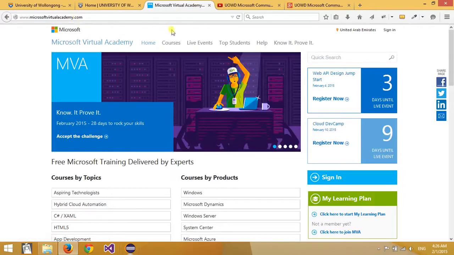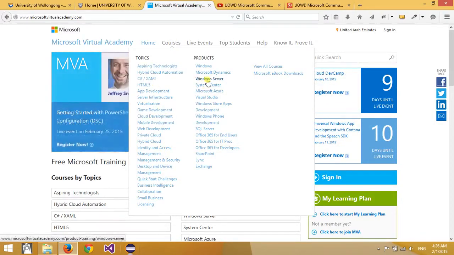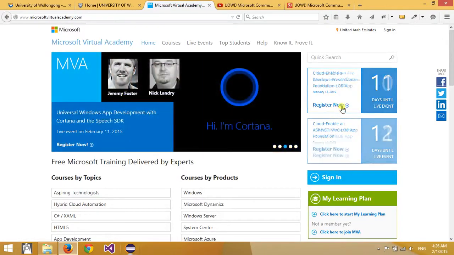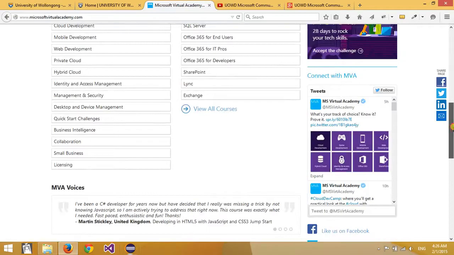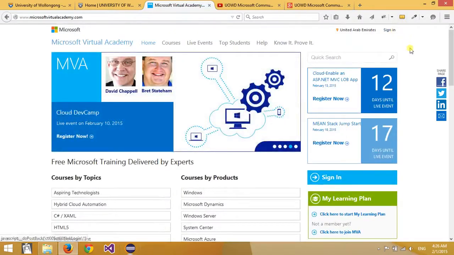You can browse them using the topics, you can browse them using the products, you can browse all the courses together. You can even see the live courses which are going to be happening. On the right side you can literally register for the upcoming courses. So this website is quite flexible and easygoing. Again, all you need is UOWD credentials, and that's it.